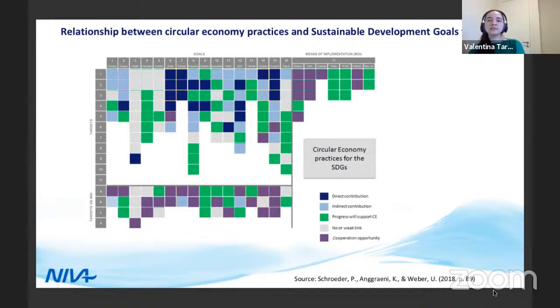The study concludes that circular economy practices can be applied as a toolbox and specific implementation approaches for achieving a sizable number of SDG targets. Furthermore, empirical research is necessary to determine which specific types of partnerships and means of implementation are required to apply circular economy practices in the SDG context.